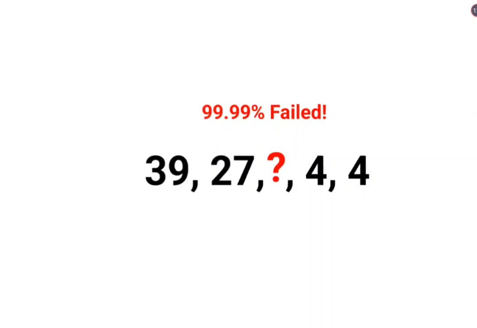Welcome everyone, today we are going to understand how to find the value of this question mark. So here if you see 39, and then we have 27, which is followed by a question mark. This question mark is followed by 4, and this is followed by 4 again. So now things are a little bit difficult to understand.